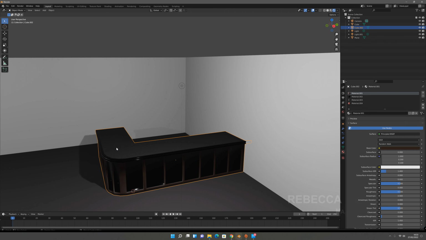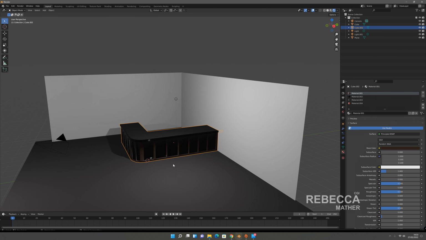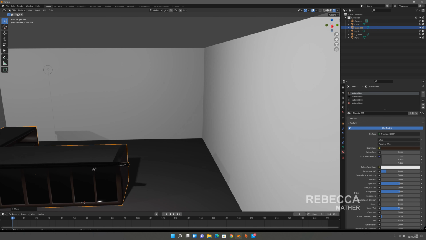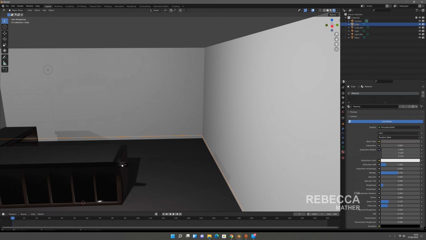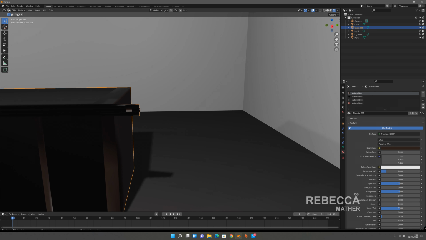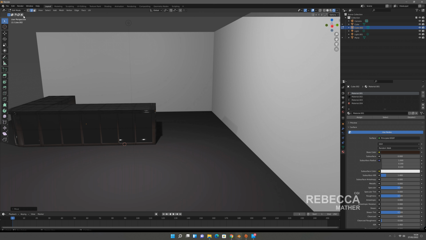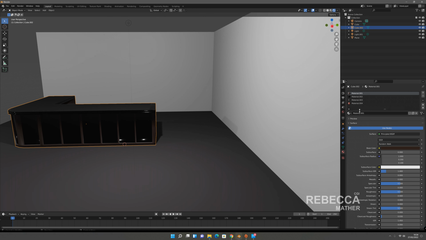So here I'm actually experimenting with the mirror functions. And I'm also just editing this little bit out here that I forgot to do before. I'm just moving the vertices in. Again, just multi-selecting with the shift and then clicking on what I'd like. And then just J for grab, and then scroll wheel to move it across the plane.